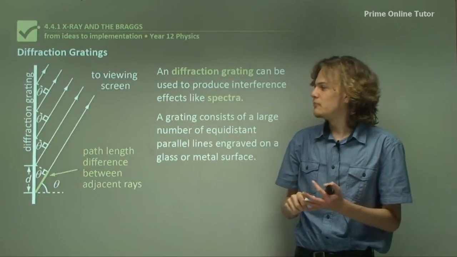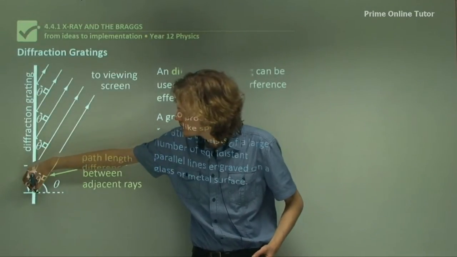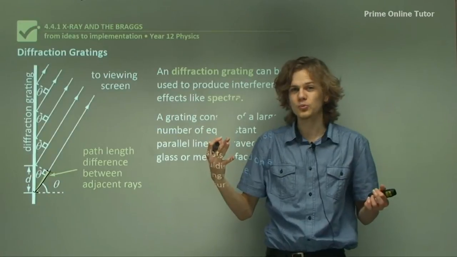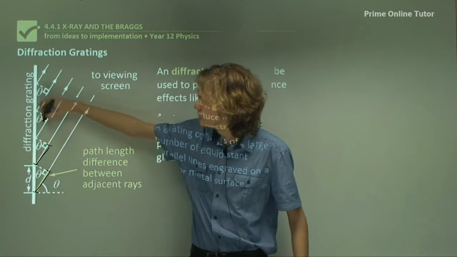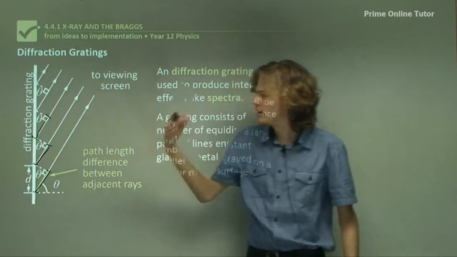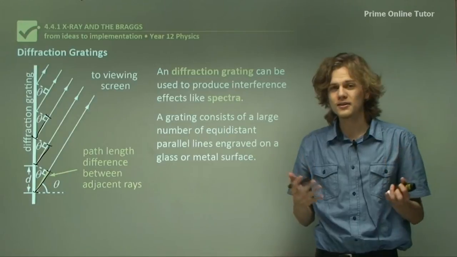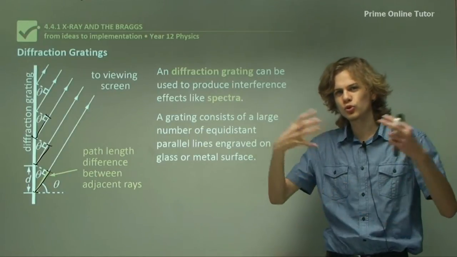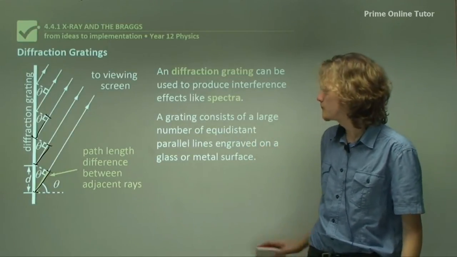You can see that between each line, there's this little distance over here, and that makes each beam different to the next one. And so this is called the path length difference. You see that it happens for every beam of light, and it's this path length difference that causes a diffraction pattern. It's what means that there are two sources of different light rather than two sources of exactly identical light.